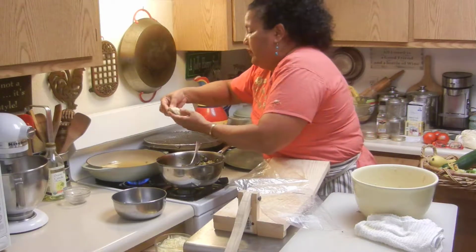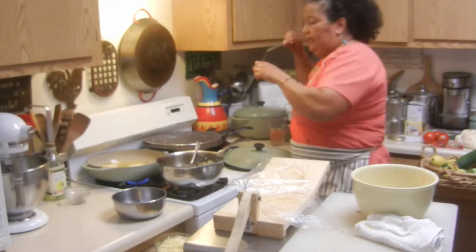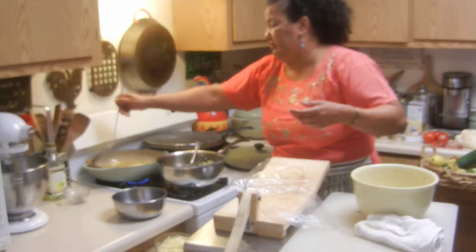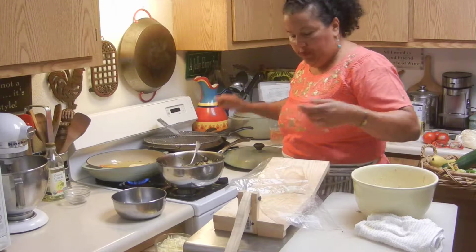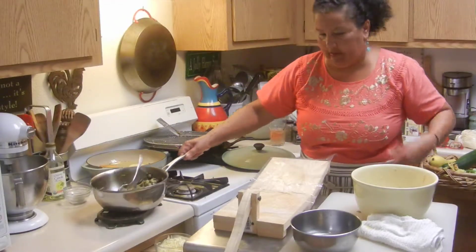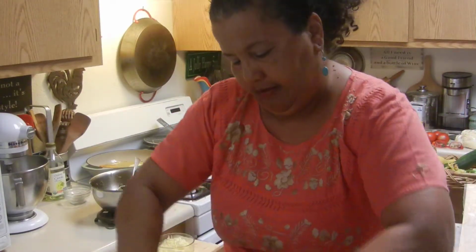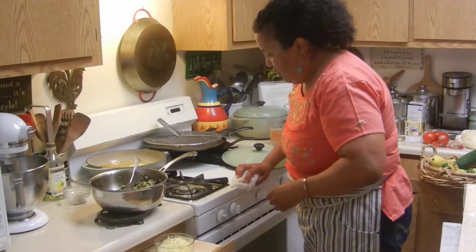Okay. So I'm going to go ahead and put the other one in. And then let's take a spatula, kind of flip it over, gently flip it over. I hope you can see that. I might have to move this so that I make sure you're able to see this. Let's do a little maneuver, rearranging here. Oh, just squeezing that little bit of lemon in the mixture. It really, really helps a lot.